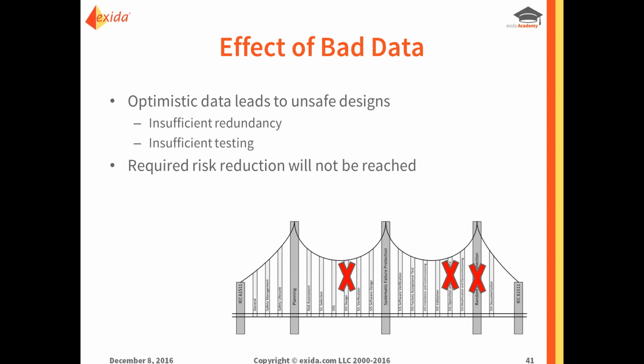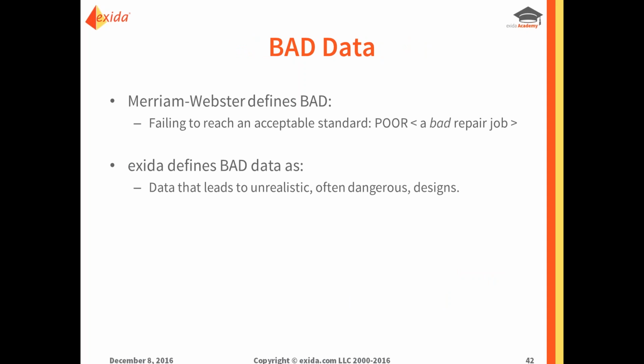So the use of optimistic data could lead to insufficient redundancy or insufficient testing. It could be that the risk reduction that your customers need to reach is not actually reached. So the dictionary defines bad as failing to reach an acceptable standard, or poor, such as a bad repair job. Well, exida defines bad data as data that leads to unrealistic and often dangerous designs.